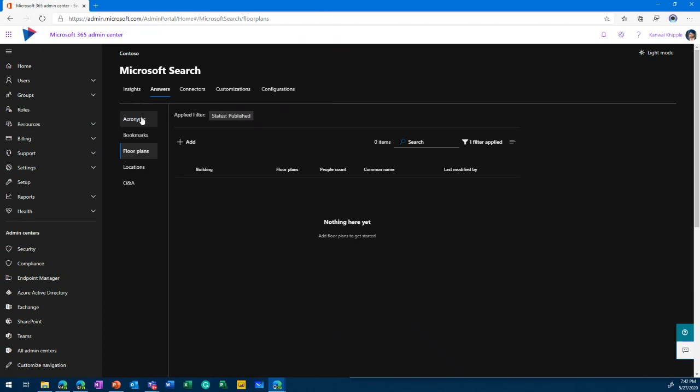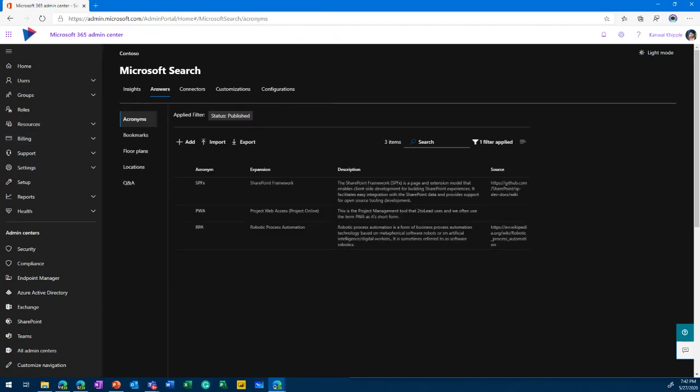Great question. There was a question from Peter. Thanks, Peter, for asking. Can you import acronyms? 100%. And then can you integrate them with other sources? Today you cannot. Once the API for the import-export is available, I'm sure, Peter, then you can start creating a flow or Power Automate or a process for importing and exporting based on other data sources. Great question.